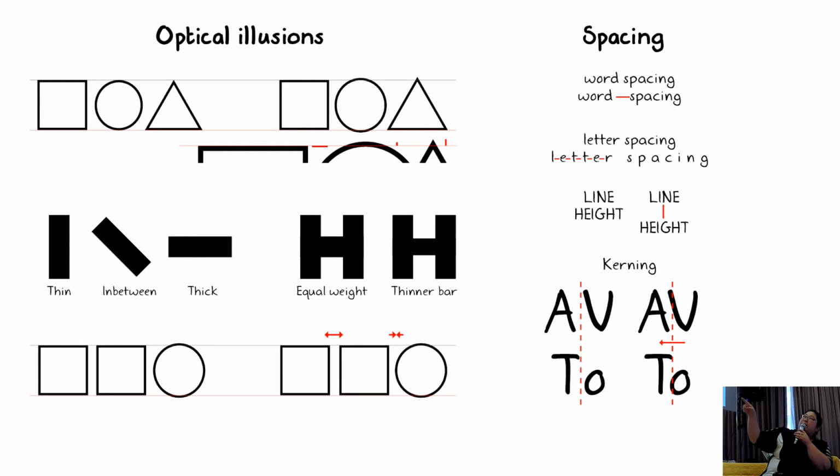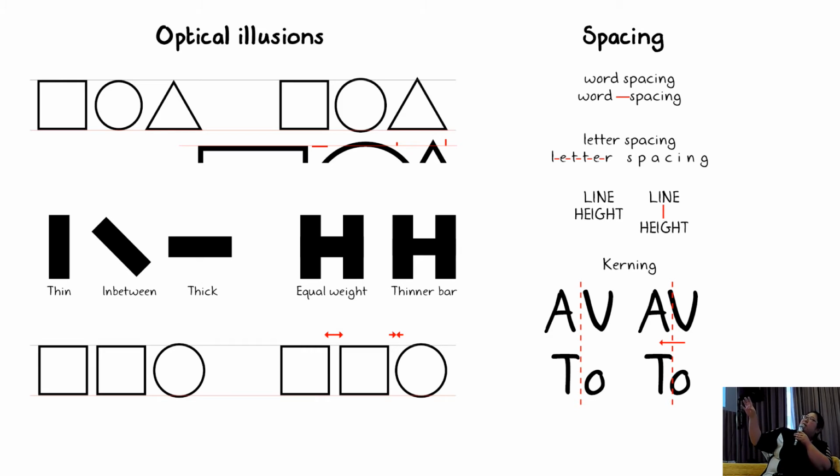Those three lines, the thin, intermediate, and thick, they're actually all exactly the same width. But when they're vertical, it actually looks thinner than when it's horizontal. So you can see the two examples of the H. On the left-hand side, it's actually all uniform, but it looks a bit weird. It does look a bit thick in the middle. So most fonts actually make it a bit thinner, the bar going across.